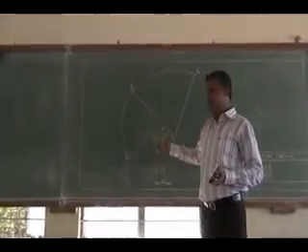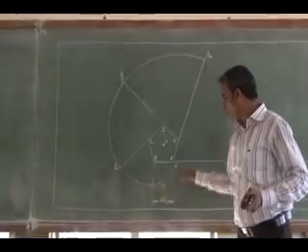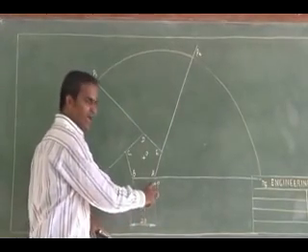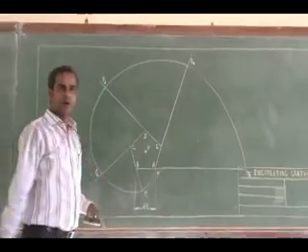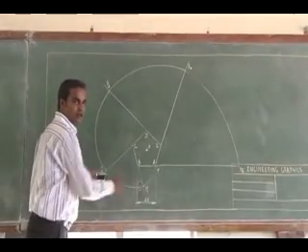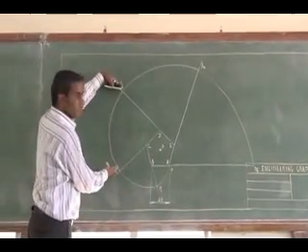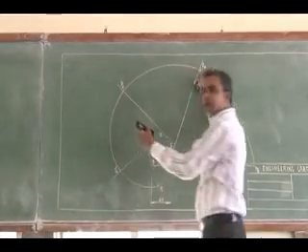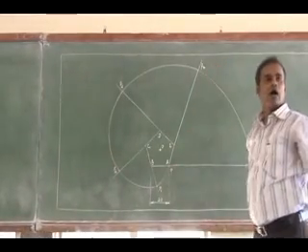It is not a varying one. So this segment of involute, that is P to P1, will have a radius of 20 mm. This segment of involute will have a radius of 40 mm. This segment of involute will have 60 mm. This segment will be 80. This segment will be 100 mm.